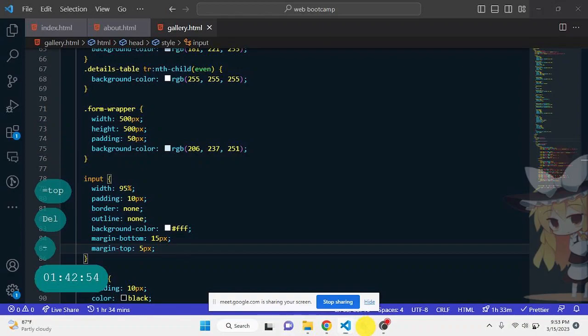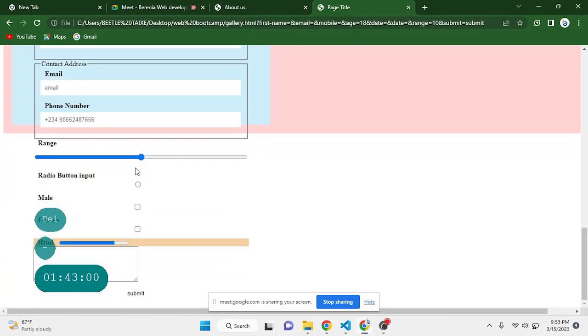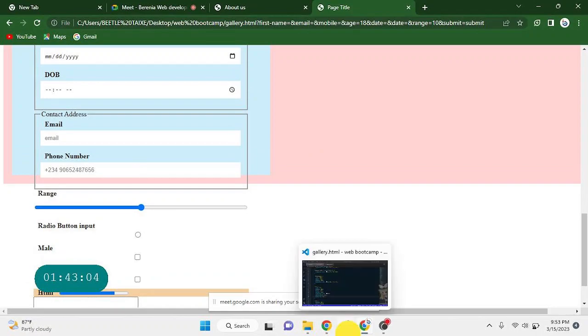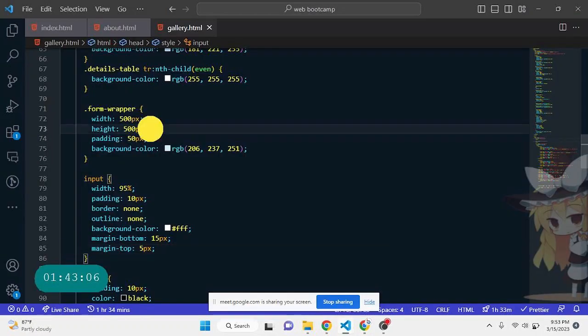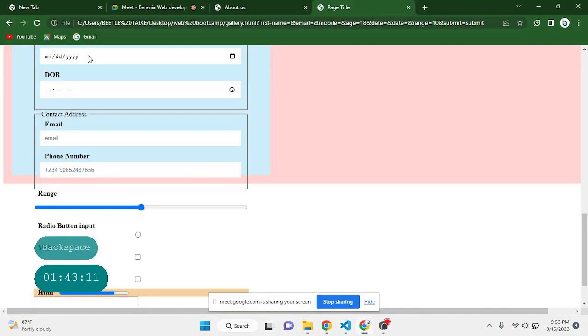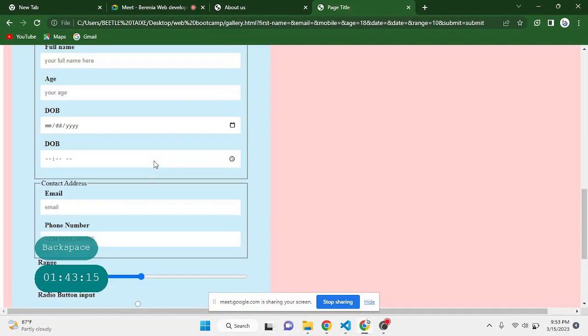This picture is beautiful. Okay, very good. Can you see how it appears now? Because we've already defined our width to be 500 and the height to be 500, that's why the image is cutting off. So let me remove the height so that it will be auto. Okay, can we see how it appears now?